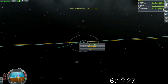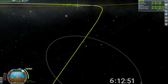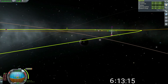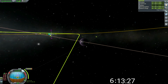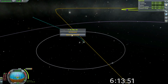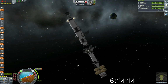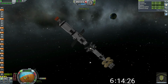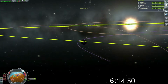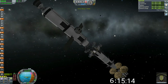So I get my Eve encounter in just a few moments here. After, never mind. In more than a few moments, I have to make a course correction burn. The thing is, I need to come in at the inclination of Gilly, so it's easier to get to Gilly. Except I'm coming in literally the opposite inclination. Gilly's like 20 degrees above, I'm coming in 20 degrees below. Hopefully I have the fuel to correct it. And I'm doing the correction burn, which puts me really close to the planned trajectory. And time warp again.